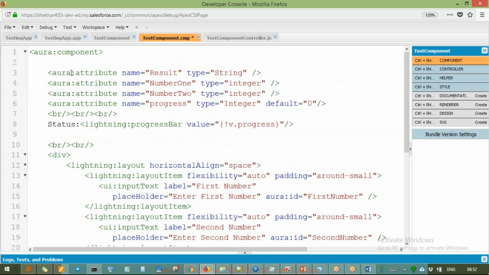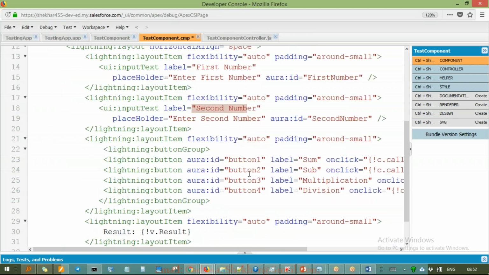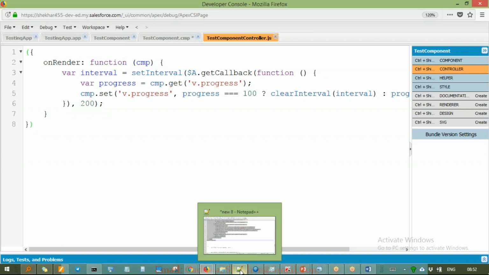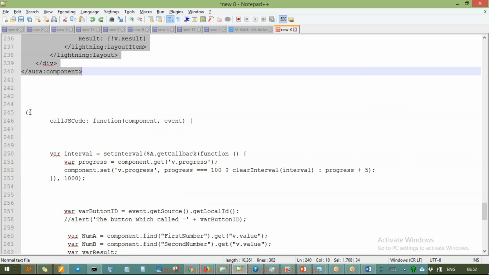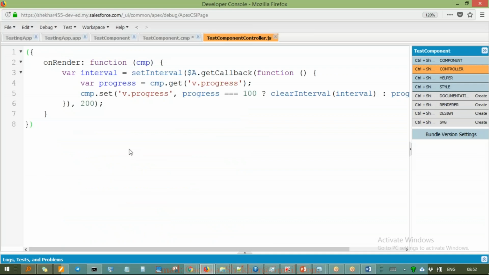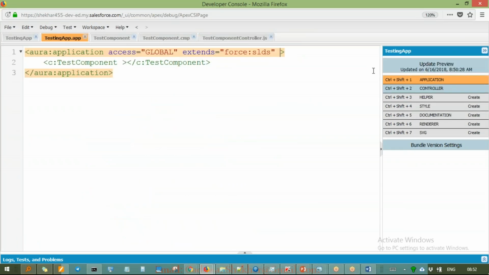It's going to contain a simple format, first number, second number, and we are giving some buttons for calculation. Here we are using the progress bar. So I'll just copy this JavaScript code, paste it here, and save the entire code, and see what's going to happen. So run the application.